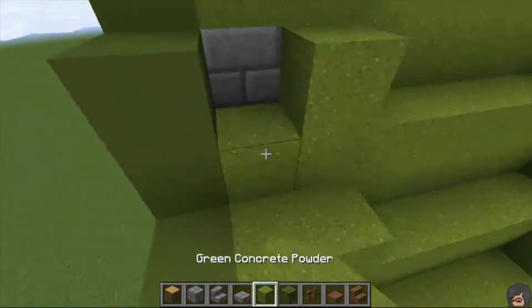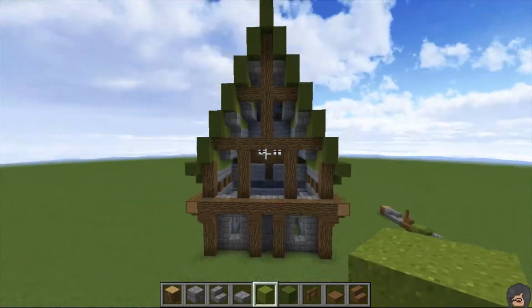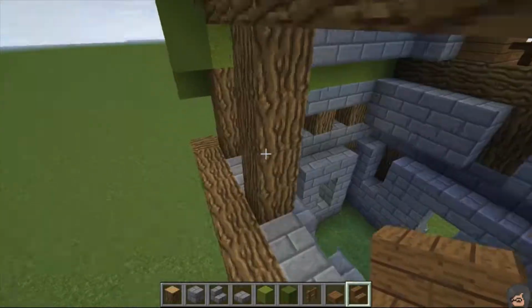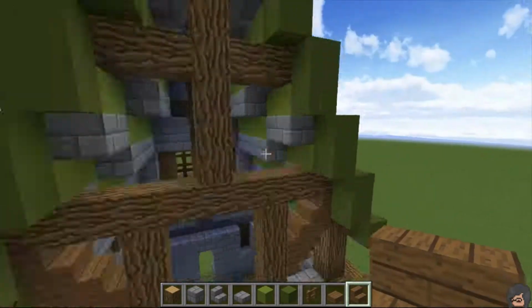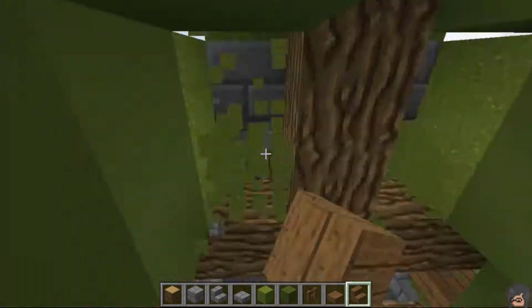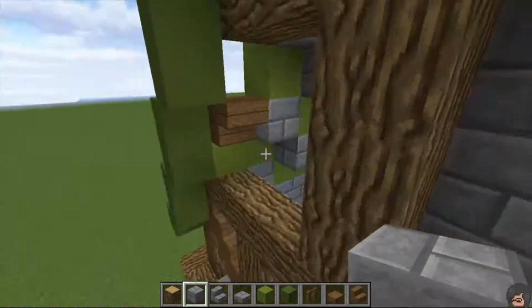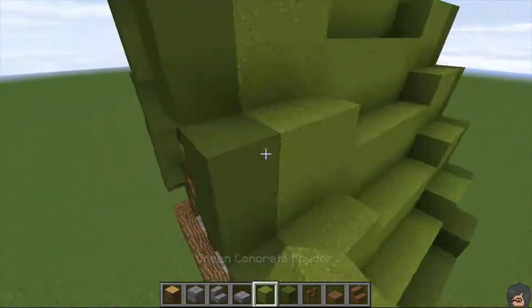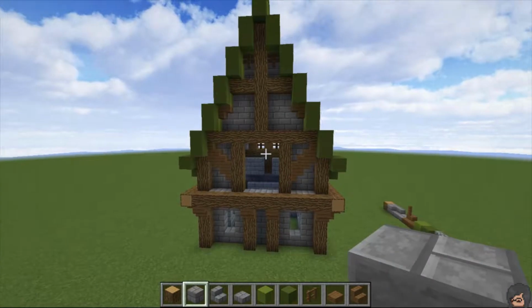So I start working on the other side of the build. You'll see that I have to break a couple of blocks from the roof and redo portions of the roof because the detailing of that side of the wall was intercepting with the blocks that were being used to allow the sand not to fall. So I had to fix that.